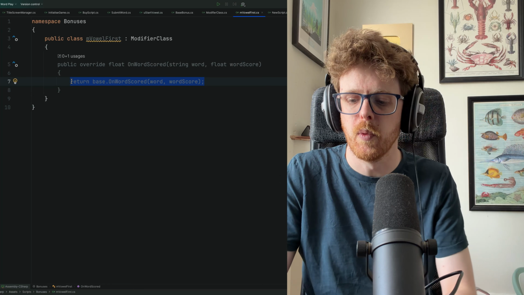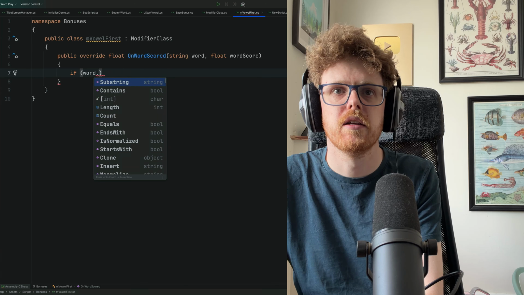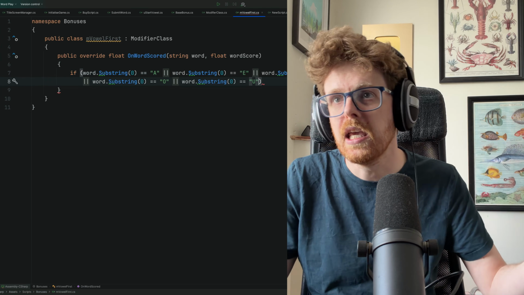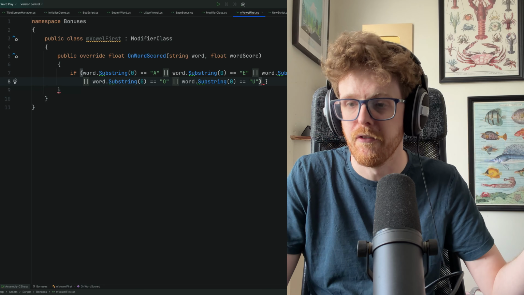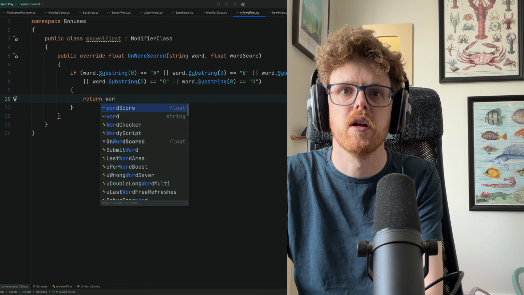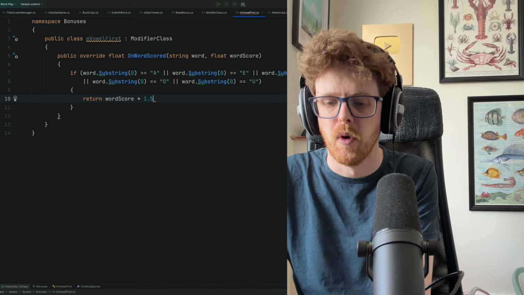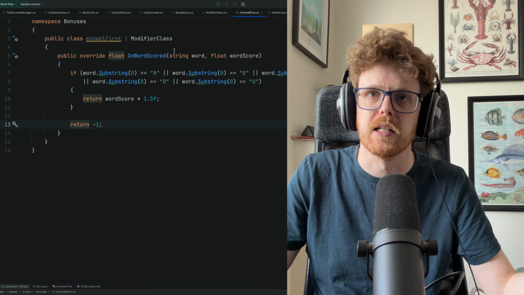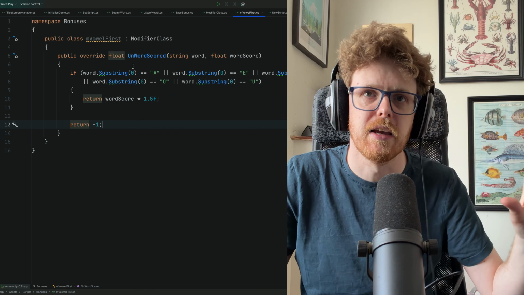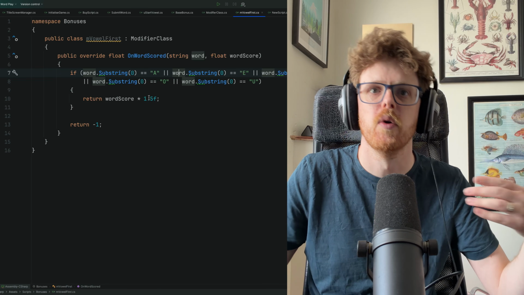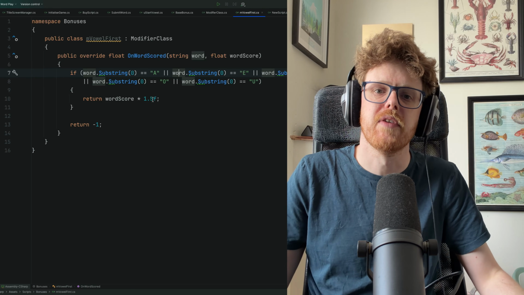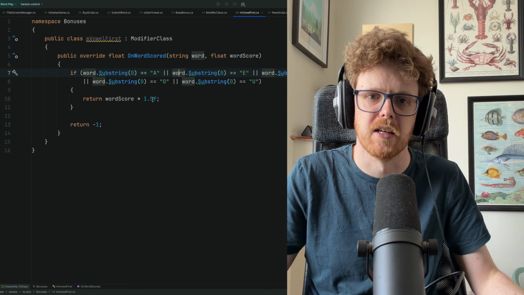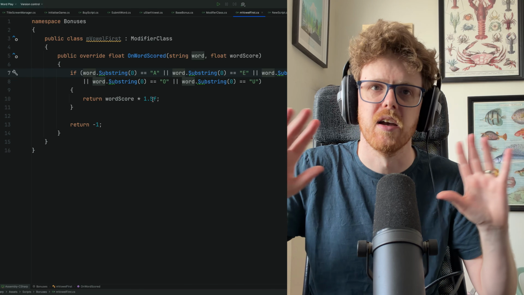But for this one, we want to say if the word substring 0 is equal to A or E or I or O or U, aka a vowel, then return the word score multiplied by 1.5. Otherwise, return -1. And so it basically takes in the word, checks if the first letter is a vowel. If so, multiply the word score by 1.5 and pass it back to the score check script. Otherwise, return -1, which says there was no vowel, nothing to see here, move on.